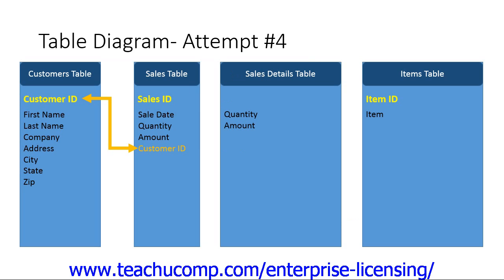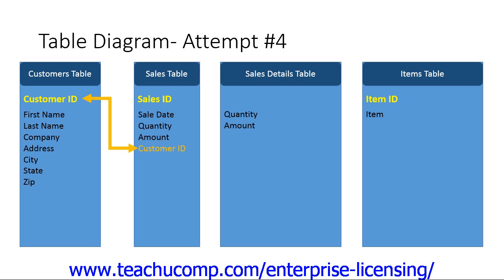So now we are examining a diagram of the new tables in the data model. You must also remember that the new table of sales details will also need to contain a primary key field. Before assigning the primary key field, look at how you will relate the sales table to the sales details table. The tables are related in that each sale may have one or more items purchased in each sale. So you need to join each record in the sales details table to the sale record to which it corresponds.